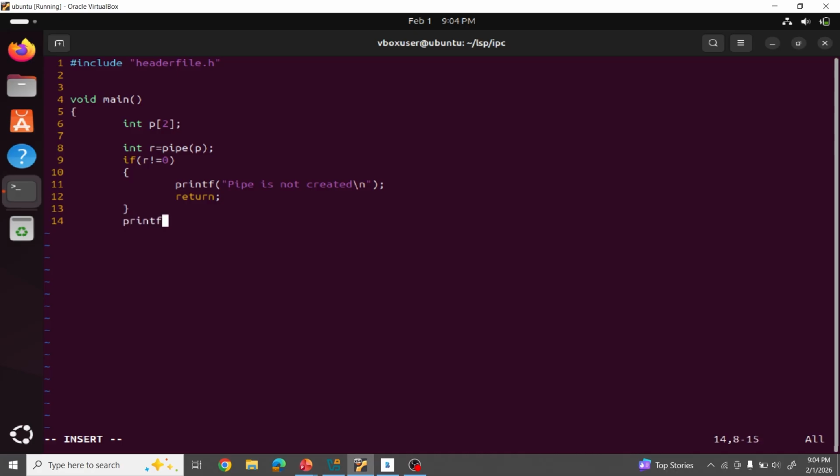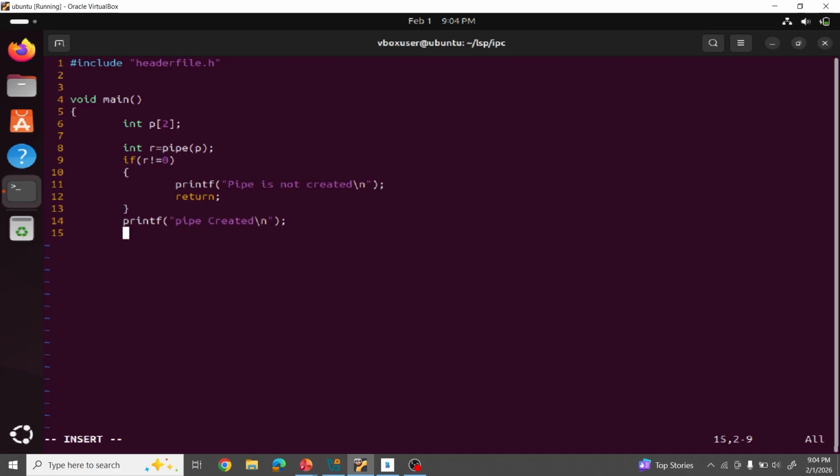Okay, next printf "pipe created" in the else. Okay, this is for pipe creation.